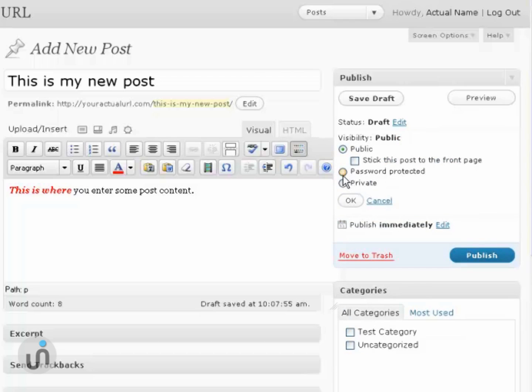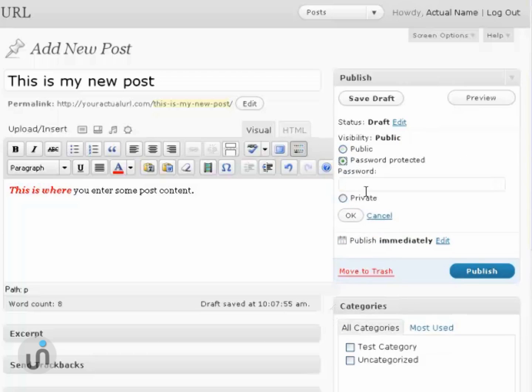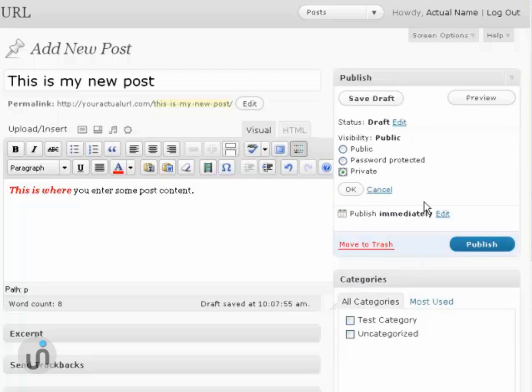Then you can either put it as password protected and put a password right here, or you can put it as private. When you put it as password protected, it's still available to the public, but they will be asked to enter the password. If you put it as private, however, then only you, the admin, and any other users who have logged into this particular WordPress blog will be able to see this post.